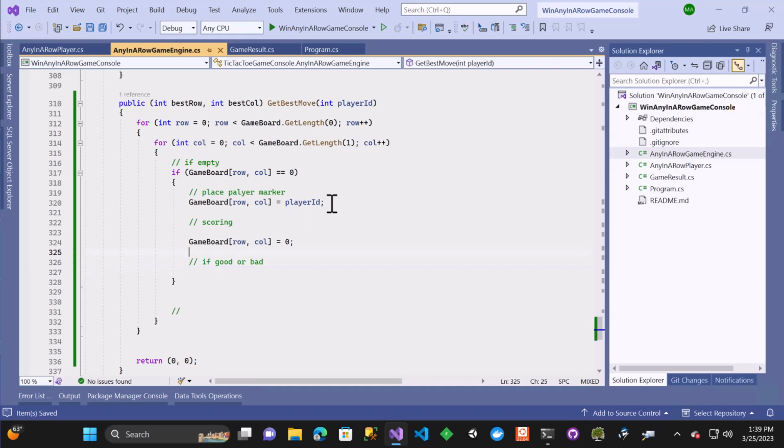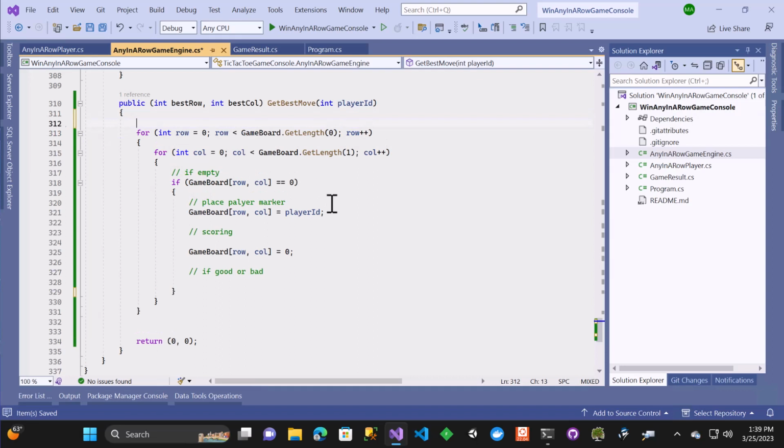Okay, so now we need some values, and the first value is going to be an int. Let's call this best move, I think, best value.